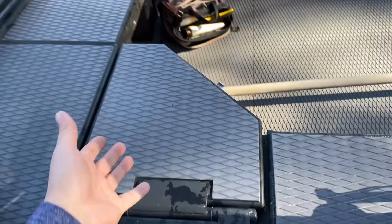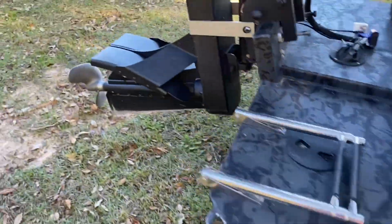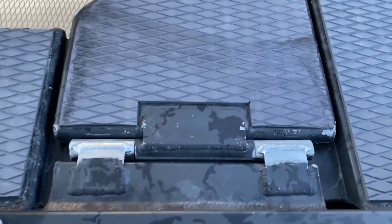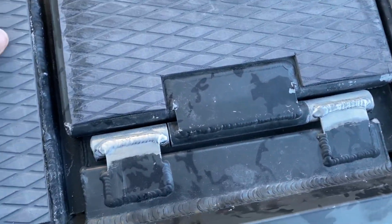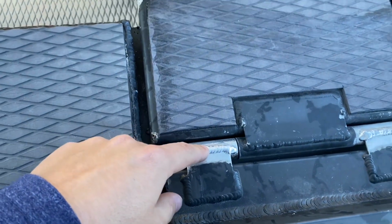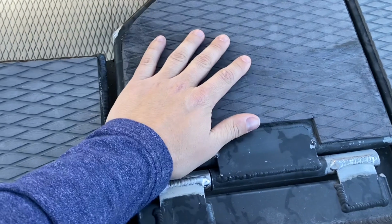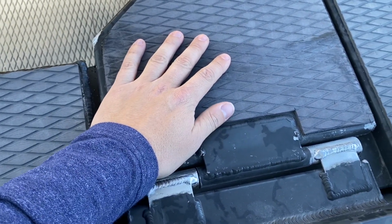So that's something now I got to keep an eye on, which isn't bad. It's just amazing that it did that in Florida. It freezes, and these boats are meant for sort of colder temperatures. So here's the welds I'll show you. I already showed you a photo of what it previously looked like.